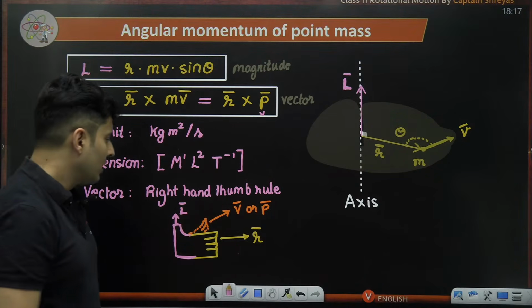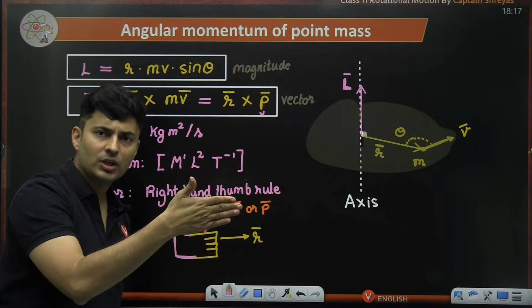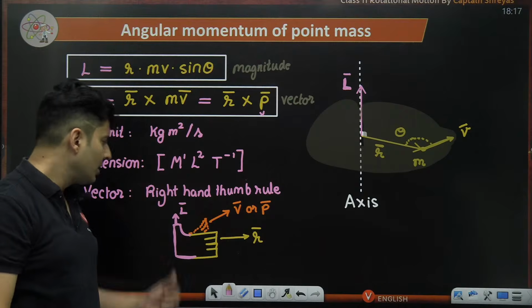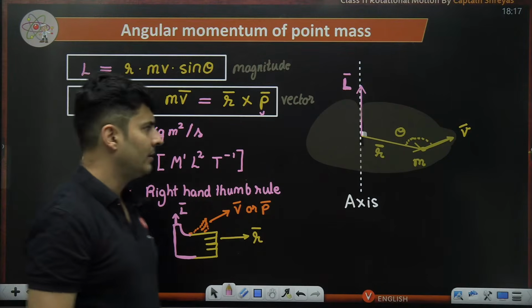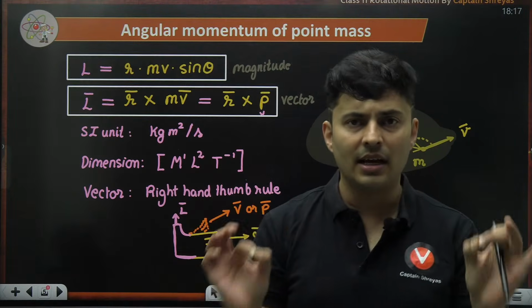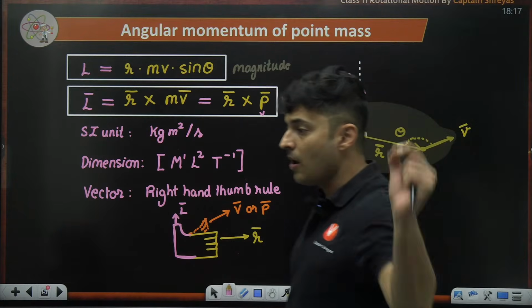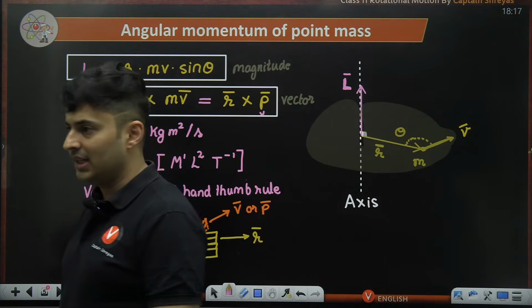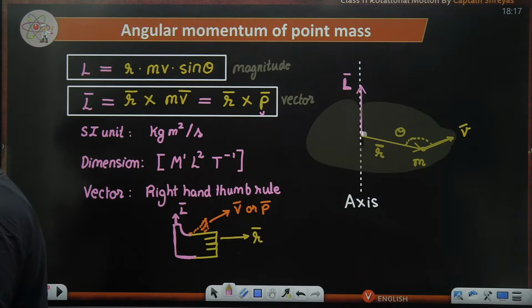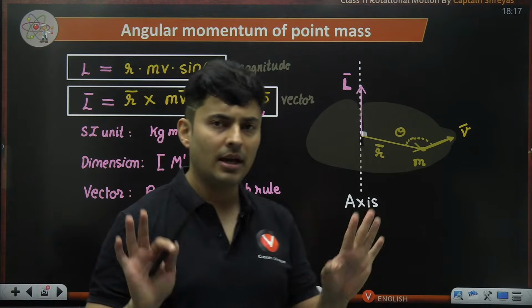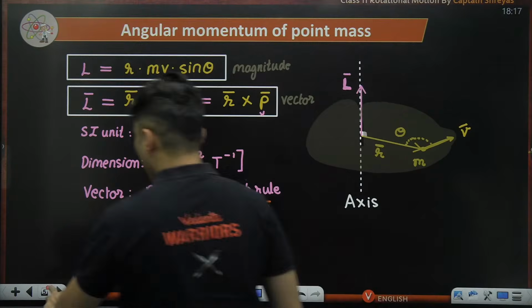Simple cross product rule. So take the four fingers of your right hand in the direction of r, slowly bend it towards the velocity. The thumb always points to the direction of angular momentum. This is how you define angular momentum for a point mass. Very, very important. It's a point mass, not a big body like a disc or a cylinder. Is this absolutely clear? Okay, so I hope you got your answer, Abhijit. Yes, good evening. Everybody clear till this point? Everybody clear? Absolutely. Okay, cool.